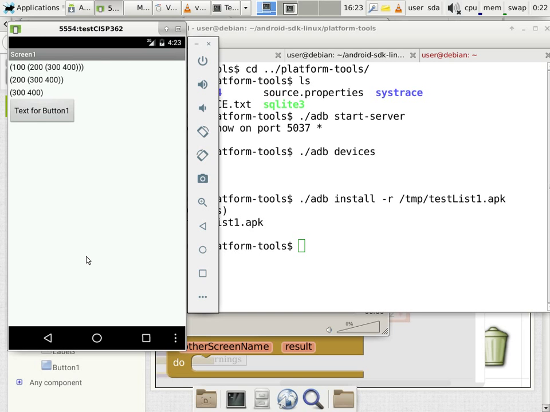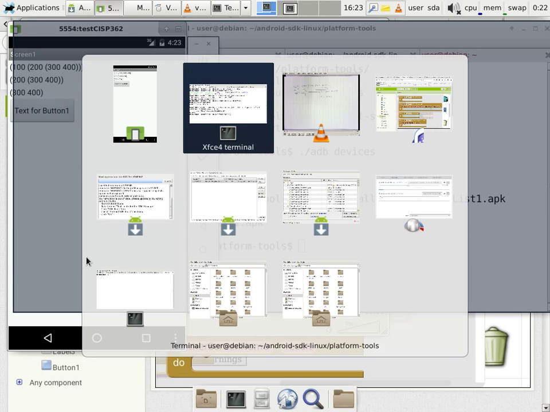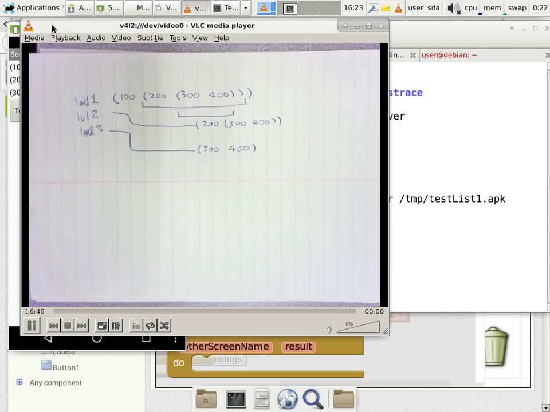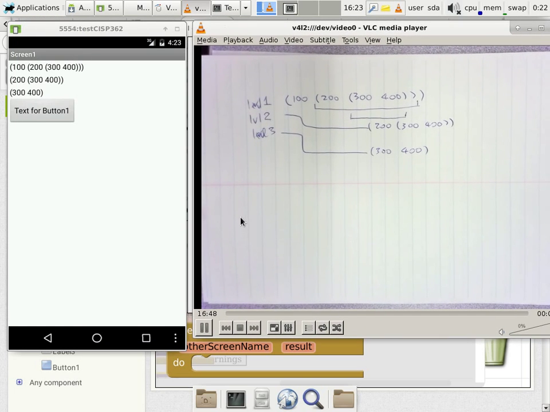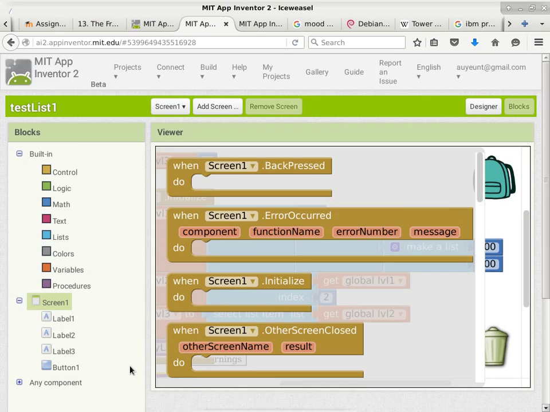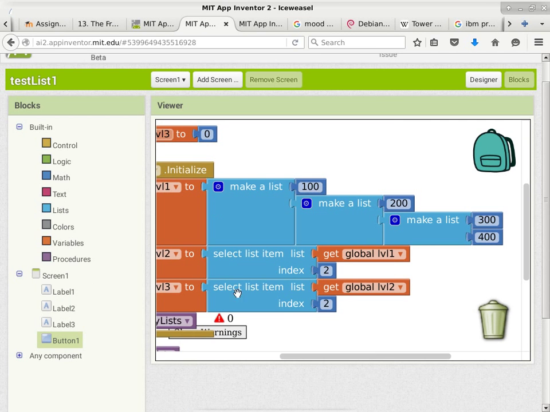Okay, so if you compare this to what is on the piece of paper, they match exactly. Okay, so there are no surprises here. Are there any questions at this point? No questions? This is all good? All right. So we'll continue with this program to do something that is a little bit more fun.